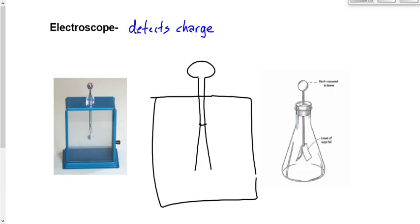Let's say I bring a positively charged object nearby. This electroscope was neutral, with an equal number of positives and negatives. When I bring that positively charged rod or object nearby, what happens? What happens to the protons in this electroscope? Nothing. Nothing ever happens to the protons. That's the answer to that question, always. Nothing. What happens to the electrons?